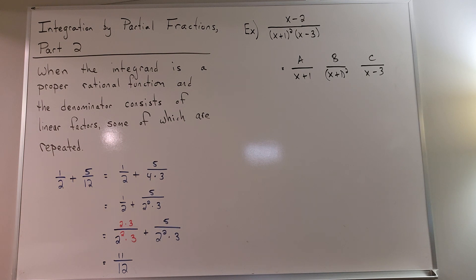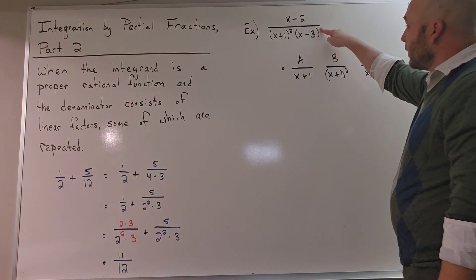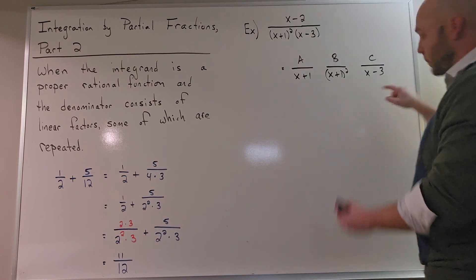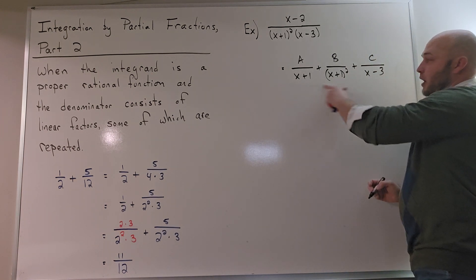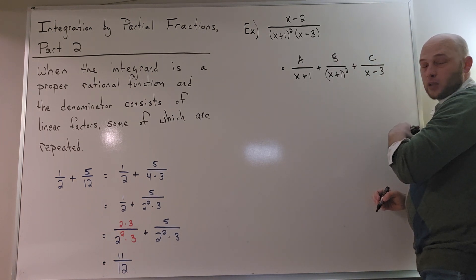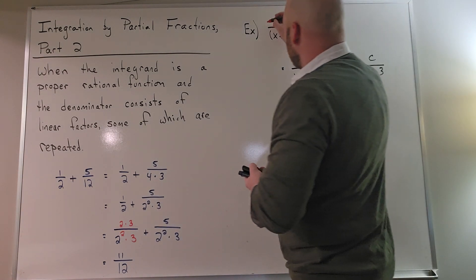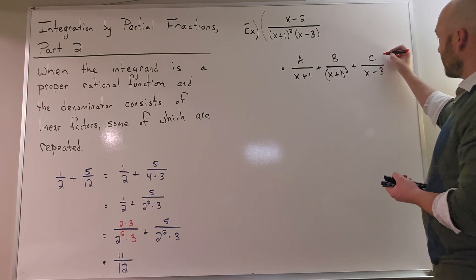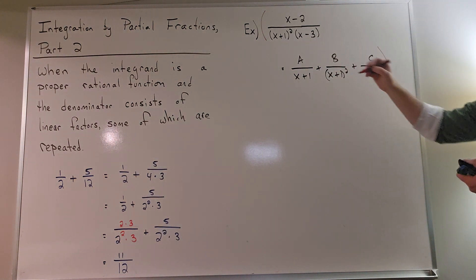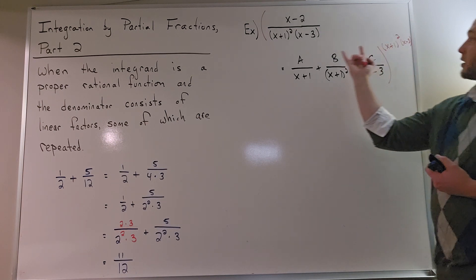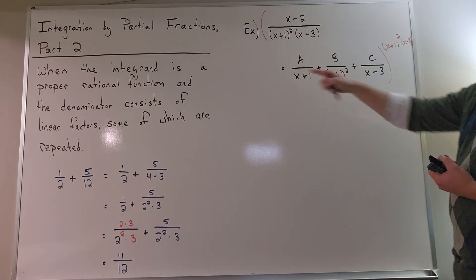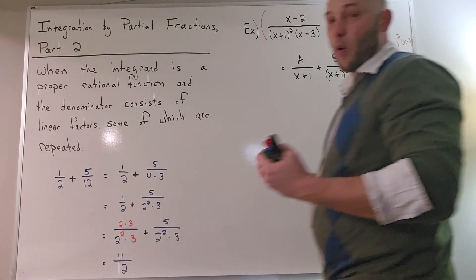And just like in part one, the goal is to go from this generic, or this expression here, to the generic expansion. Let's put a plus in between here, plus and plus. How do I go from this generic expansion and solve for the coefficients? Well, what we did was we started by clearing the fraction. So again, if I think of this equal to this as an equation, I will multiply by the original denominator, x plus 1 squared times x minus 3. Sorry, that's a little smaller on the board than I was anticipating, so hopefully you can read that. This right here is just this denominator. I'll distribute that all through the equation, and we get what we call the coefficient equation.